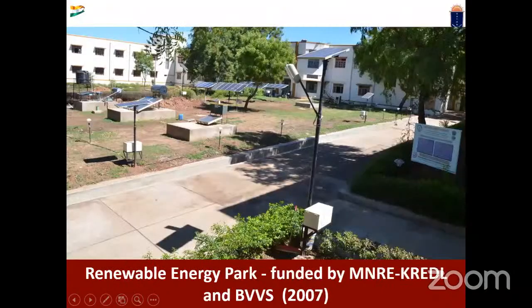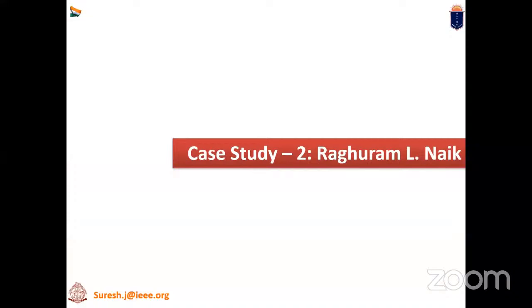Then this is the renewable energy park, the first thing that I was able to create. And you can see all these thermal devices, photoelectric devices, and a new lab has come up here, which I'll be showing. So this is what infrastructure is created, book is written, subject is introduced, and the thesis is being taught. It is helping the community service. That's what you can say.